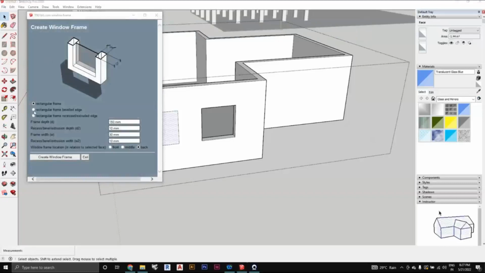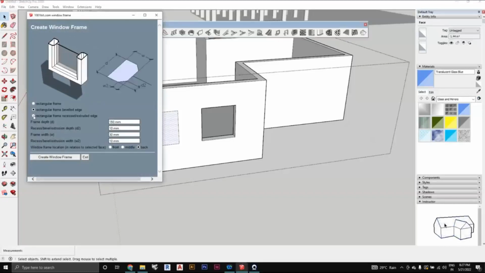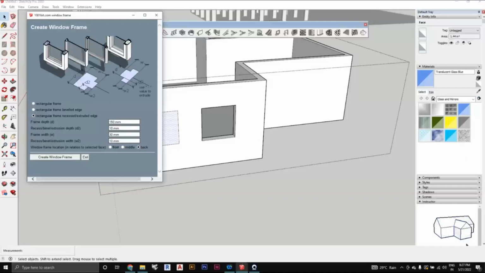With this you can create different styles. There are a lot of them. Rectangle with recessed frame, whichever type of window you want to make, you can make here. You can type the depth. Now it is a 230 mm wall, so you can type 230 mm. There are also dimensions mentioned: how much recessed you want, how much the bevel should be, and how much the window frame location from the intersecting wall should be. So this is also made.